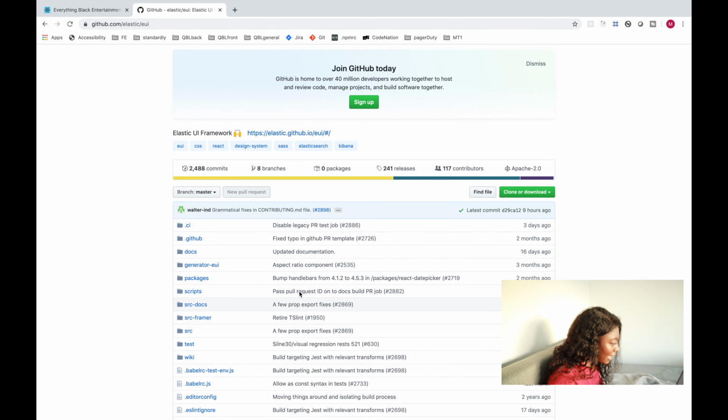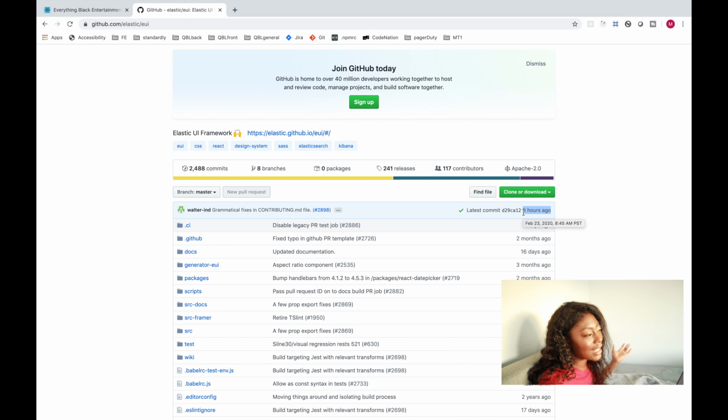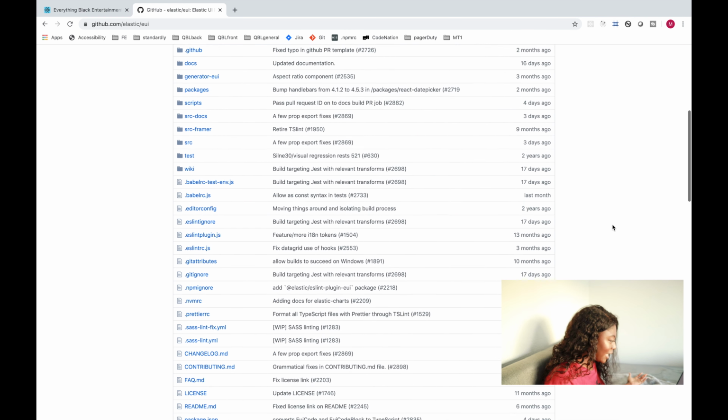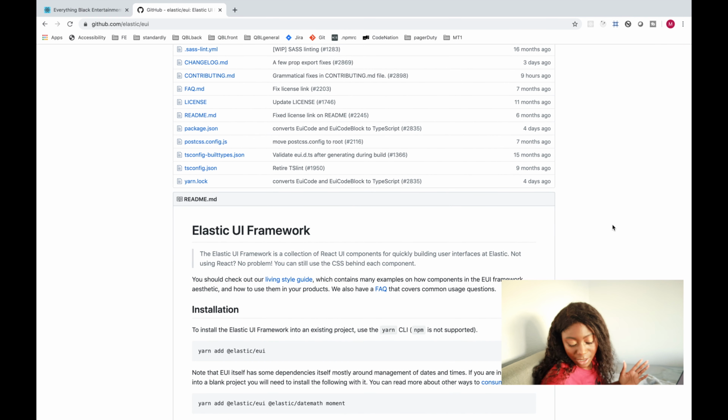Some great things about it is, look, you can see that it was updated 9 hours ago. You wouldn't want to use someone's code that they didn't update since like 2014 or something crazy like that. Because if they are not working on it, if you run into a bug or a problem, no one's going to help you. So I like to use stuff that people are continually working on. It's fresh, and that's really cool to see. That's also one of the great things with React, people are always working on it, like the team at Facebook that created it. It's good that they're always improving it and adding new features.